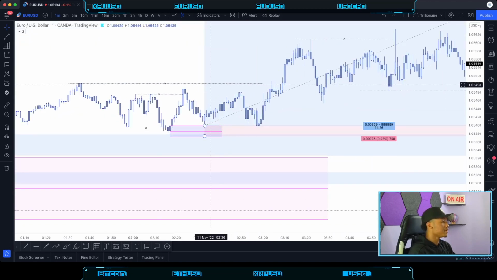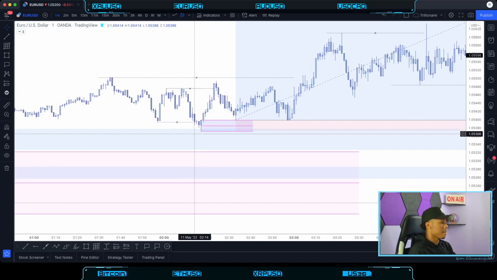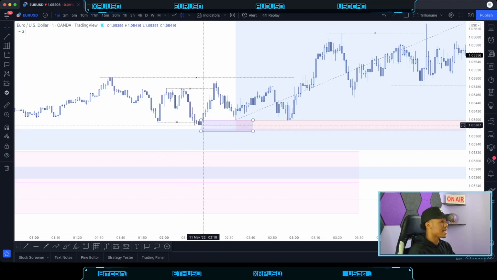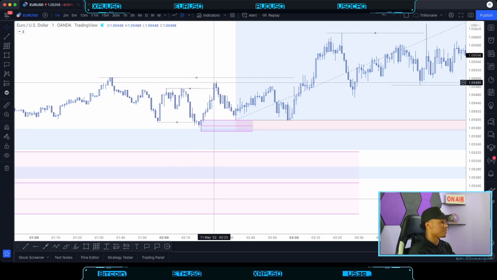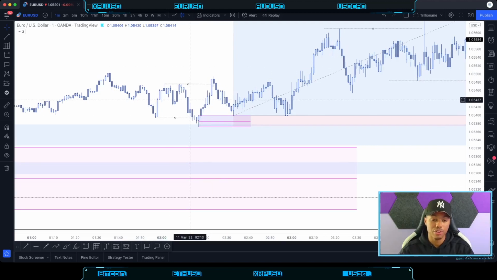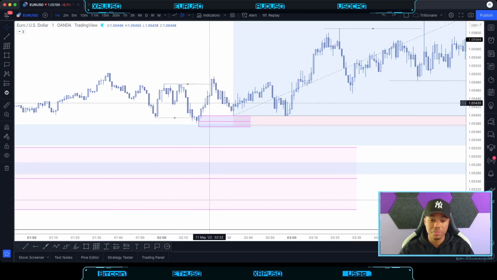Okay, so very, very straightforward entry, as you guys can see, right? So we had our mitigation here, okay? We had our sweep of liquidity take place when we had this run to the downside, and then we had our change of momentum take place with this nice push to the upside. Now this is M15 structure here. I'm going to go ahead and delete that. However, on the M1 time frame, we're going to use this structure right here. So what happened was price took out these highs and then returned back to this region.